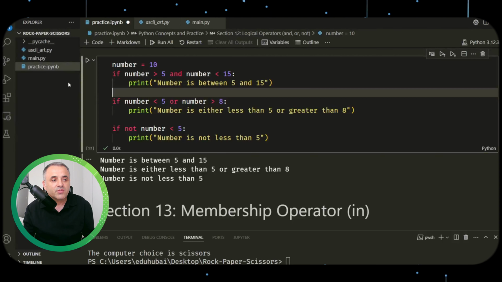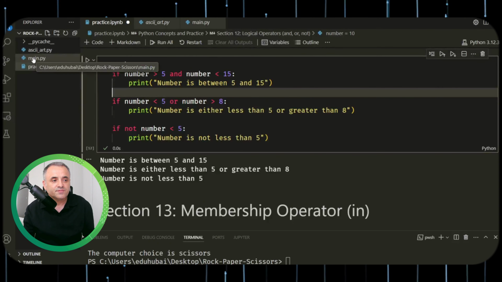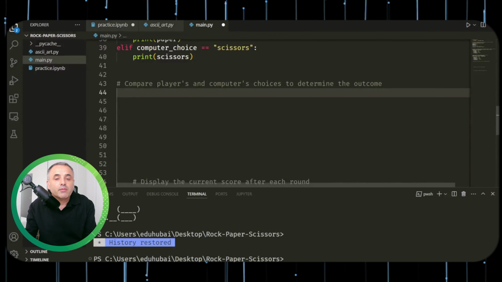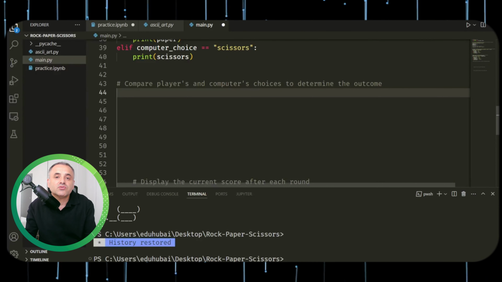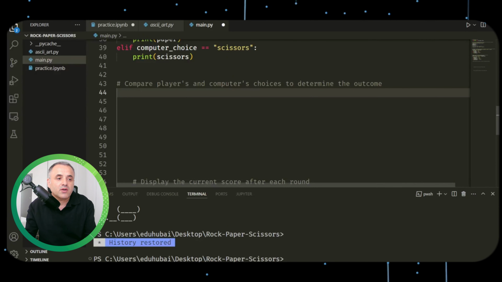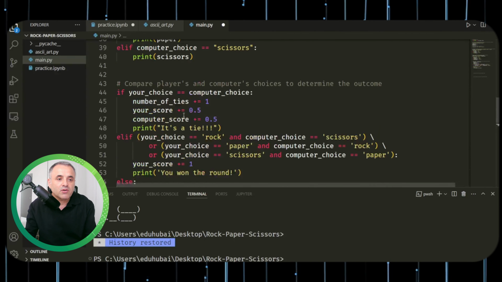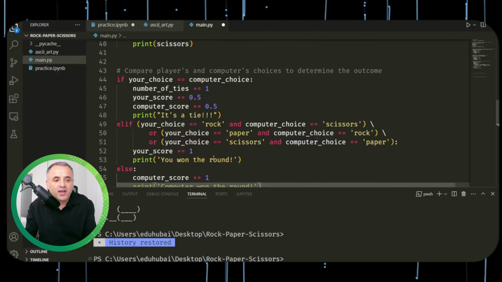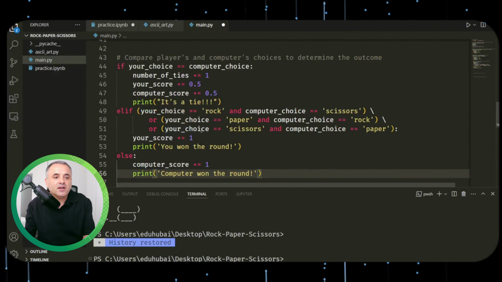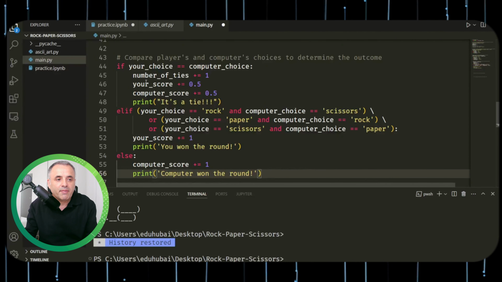So let's apply this in our project. Now we're going to compare player's and computer's choices to determine the winner. Let me paste here the code snippet that I prepared earlier, and I will go over everything and explain what this code is about.